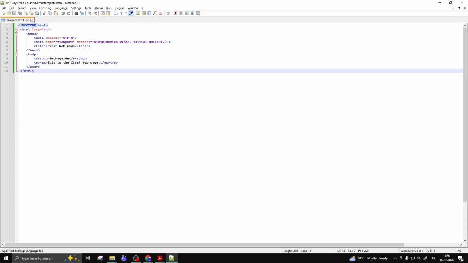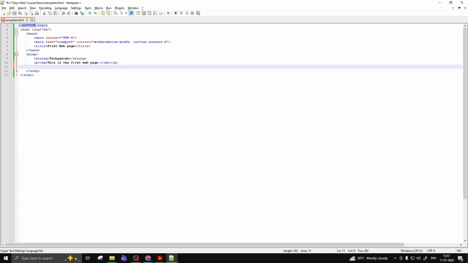Move on to this page and simply create another paragraph element. This is the first web page and I am building it carefully.